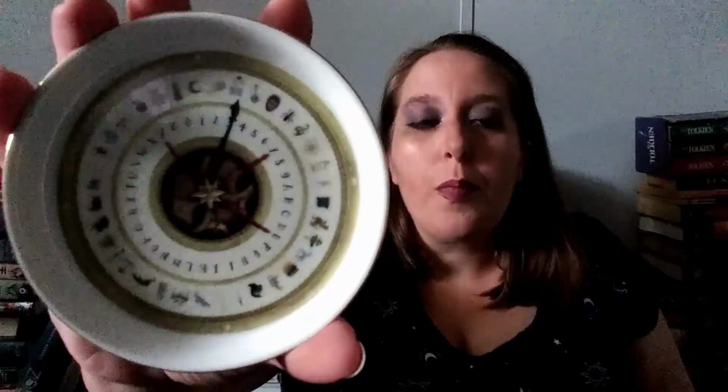Okay, moving on. We have a little box, and look at that foiling, just on the box. So pretty. We have a little dish, a little trinket tray perhaps. I knew I was going to love this box. Everything is just so, almost steampunky, I guess you could say. It's kind of right up that alley.